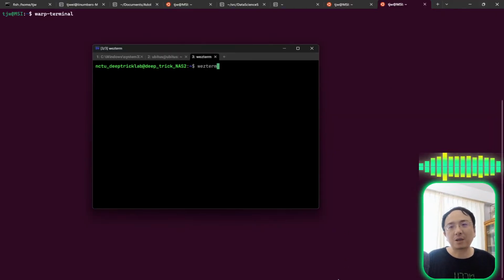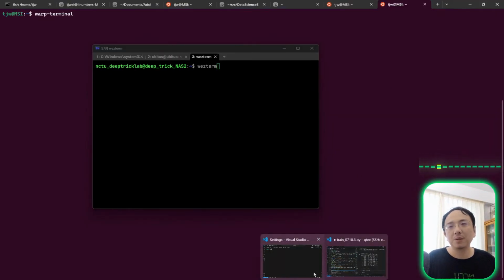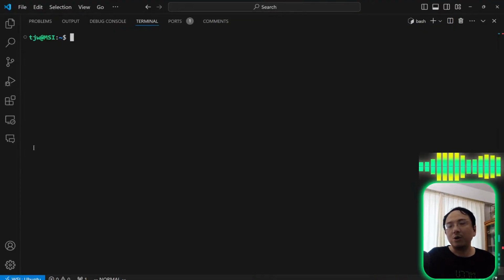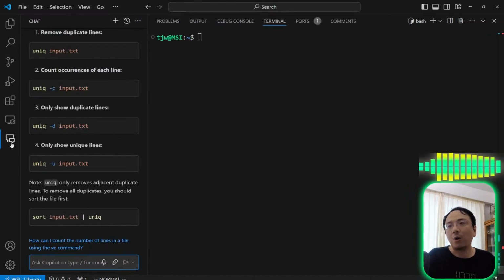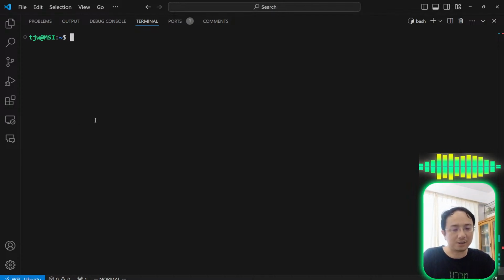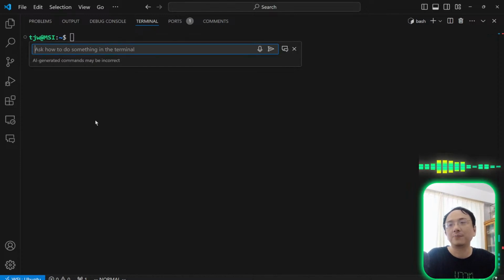Also, let me go back to Visual Studio Code here. We have already introduced this and shown you how to use the Copilot chat. Another way to use it is by hitting the shortcut Control-I here.